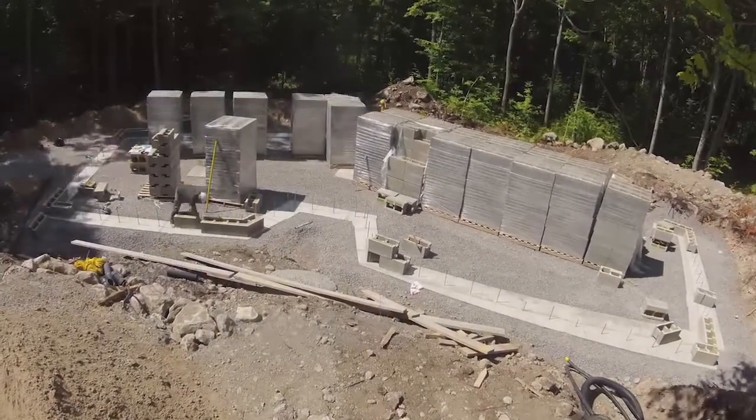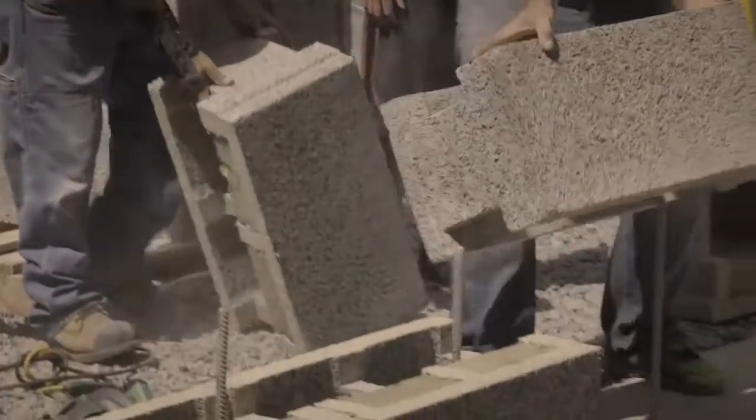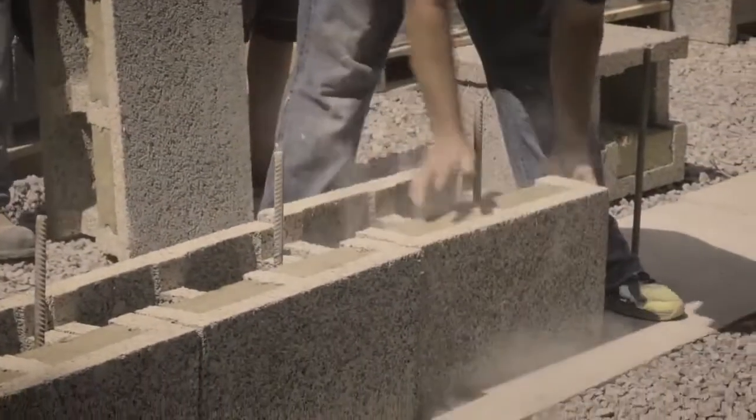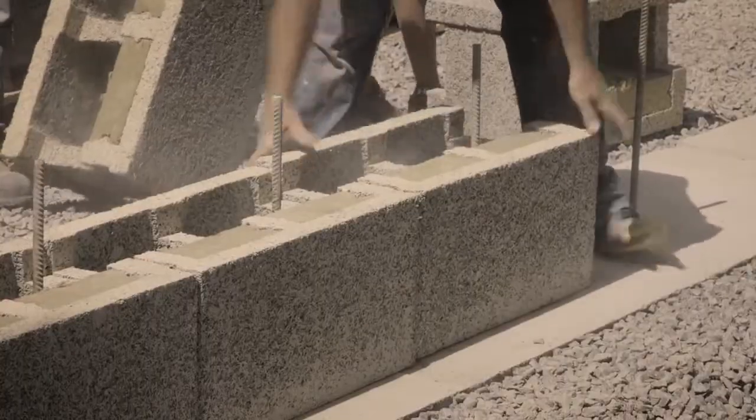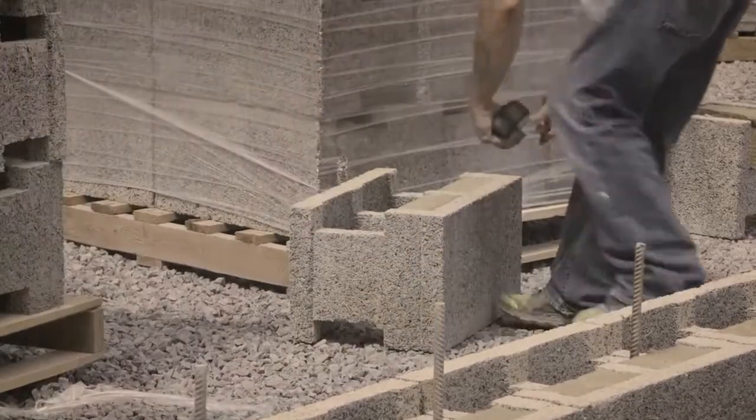Start with your corners and work your way through to building the wall from corner to corner. Some of the blocks are going to be a little bit misshapen, and it's really a result of the manufacturing process. When they're making these blocks, it depends on the relative humidity in the air, and because it's just two ingredients, they can swell a little bit. So there might be an eighth to sometimes three-sixteenths of an inch difference in some of them. We just learn to work with that and expect it and don't let that be a problem.